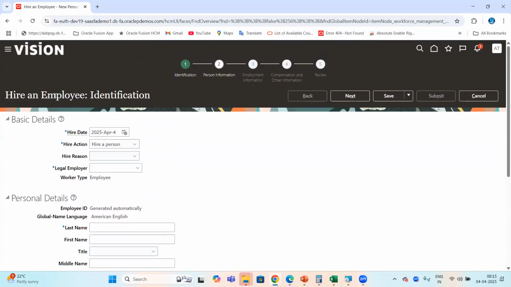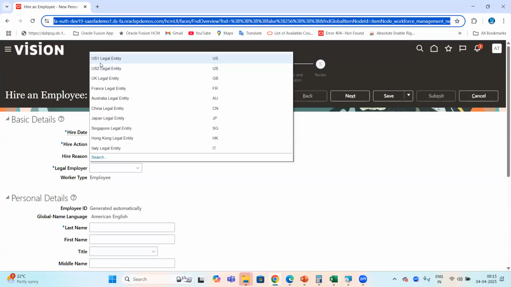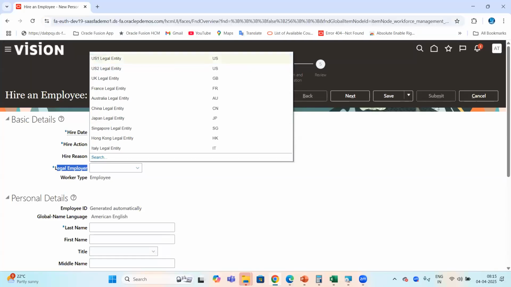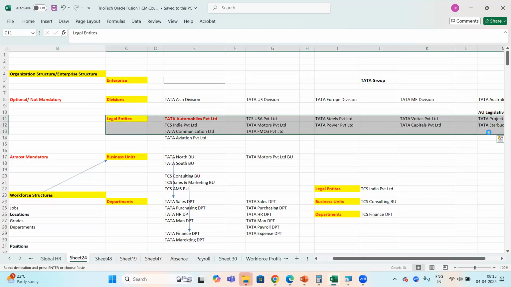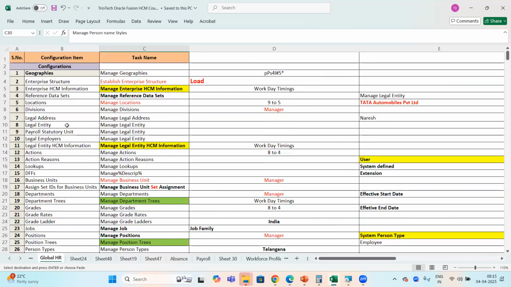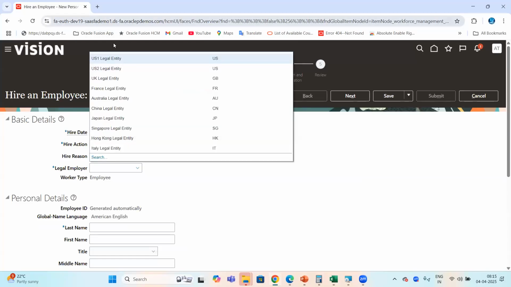Whenever I'm hiring an employee, here we have to select the legal employer in which we want to hire the employee, team. Legal employers are whatever legal entities we configured in the system that we made legal employers. They will come in the drop down usually.